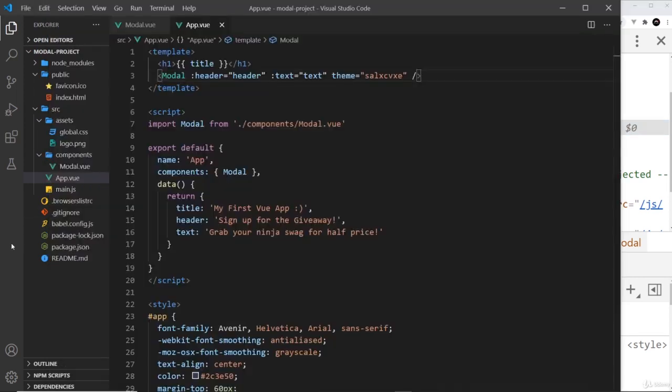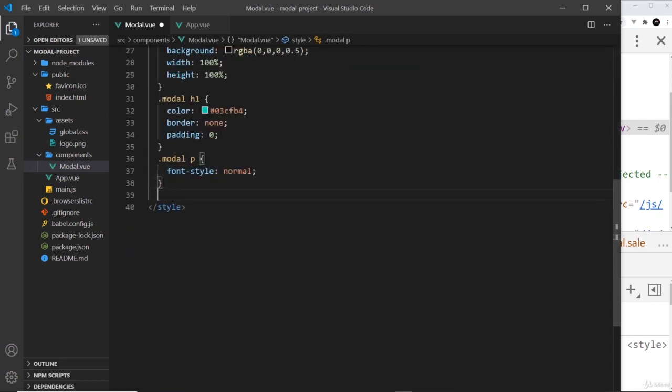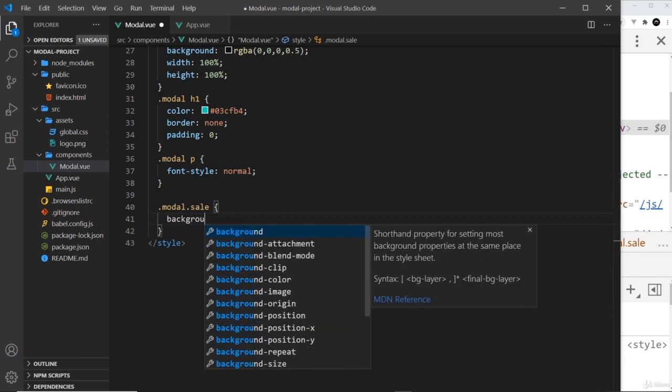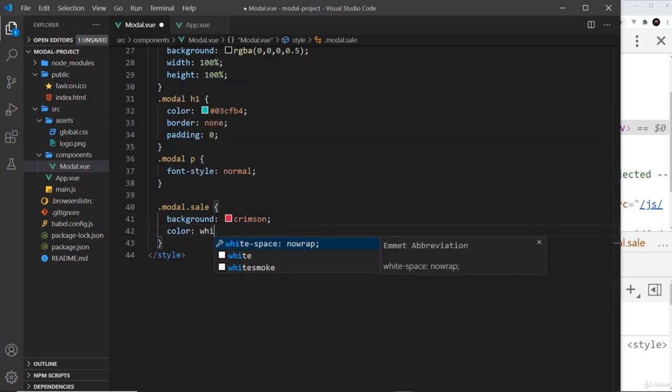All right, so all we need to do now is style that class, and we can do that down here. So let me say, first of all, modal dot sale. So any modal which also has the sale class, I'm going to give a background, and that background is going to be crimson, which is kind of like a red color. And also the color of the text is going to be white.